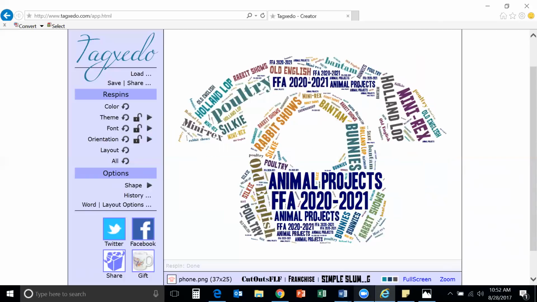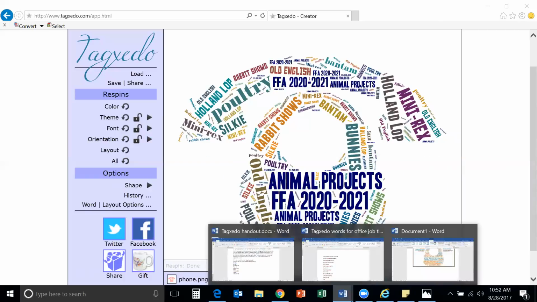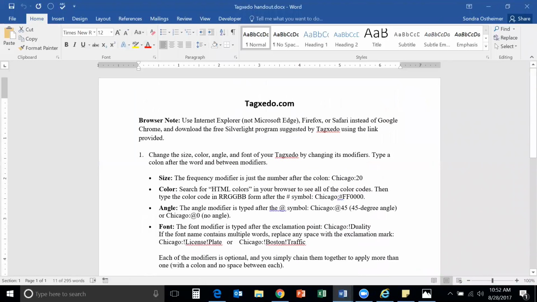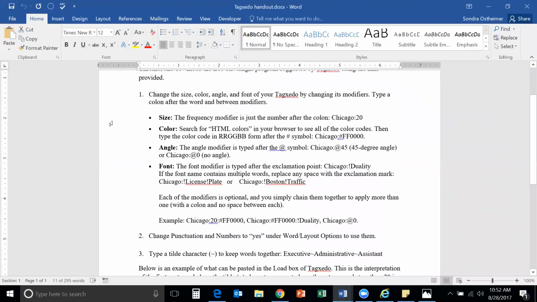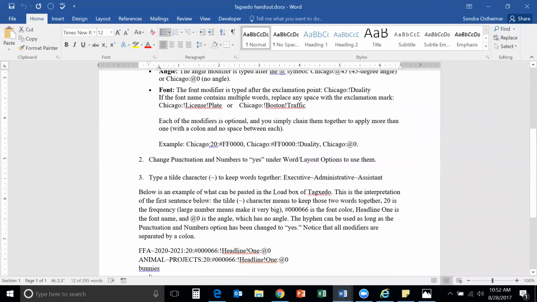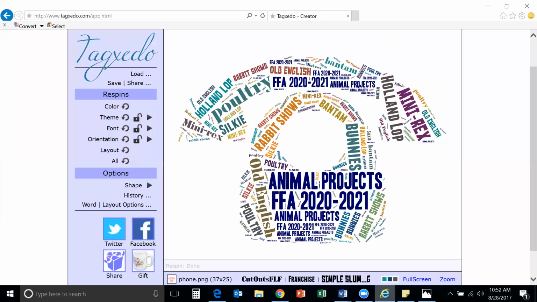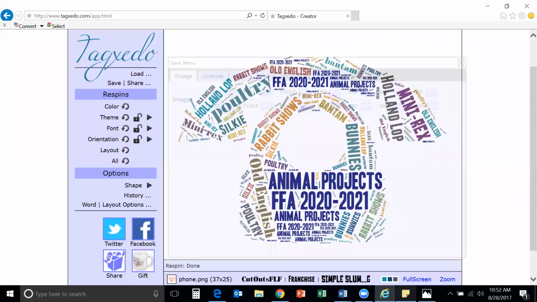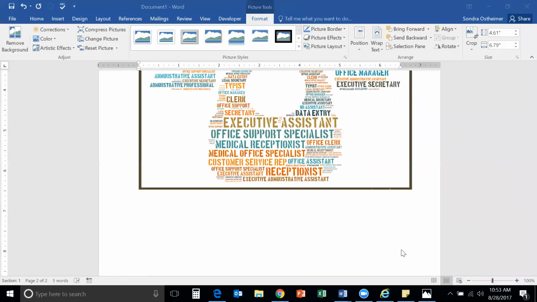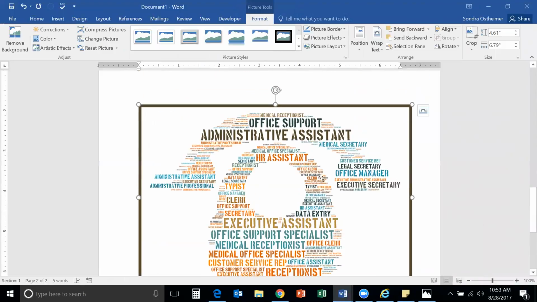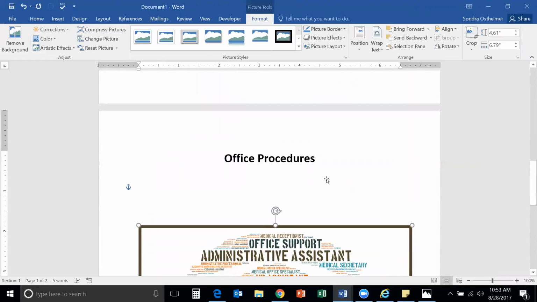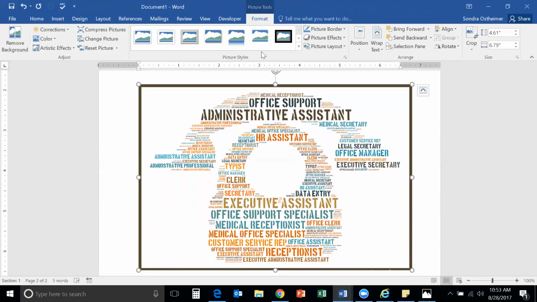Okay, so that should give you enough information to do advanced Tagxedos and basic Tagxedos and get you what you want. Again, I've had mixed results with this one, but just keep trying until you get the one that you want. And then again, when you've gotten the one that you want, you go to save it, go way over here to JPEG or PNG. And if you look at the two that I've done, this one was a PNG, and this one was a JPEG. You can't really tell much of the difference in the quality of the two.